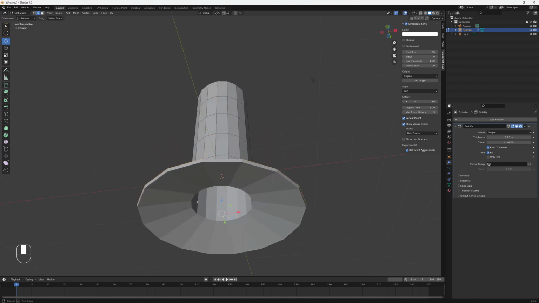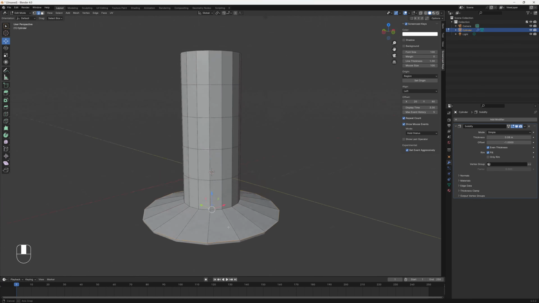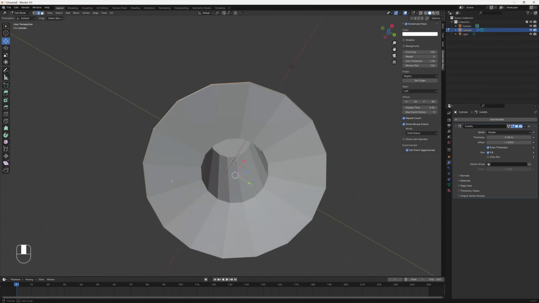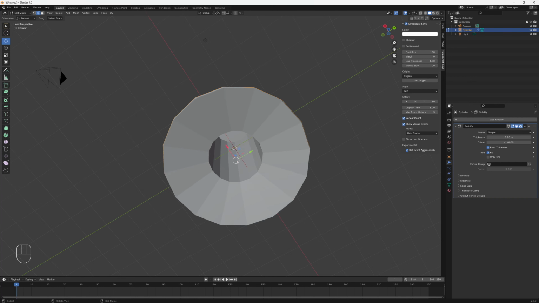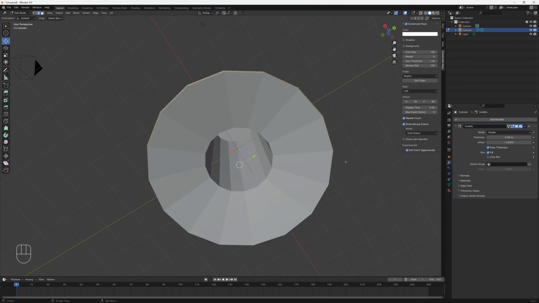You just simply give it even thickness, and once you give it thickness like so, it's no longer paper thin, and you got your thickness for that one. All right. And for low poly, you're not going to see the inside. We can then apply this and delete that, and we just see this one right here.